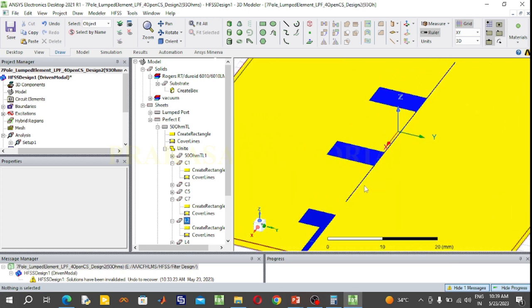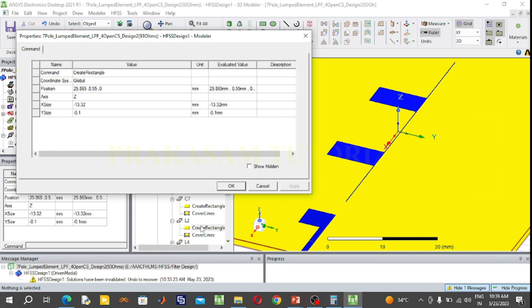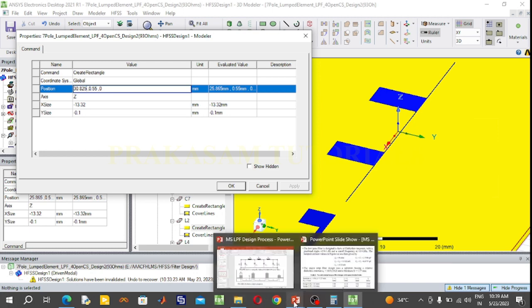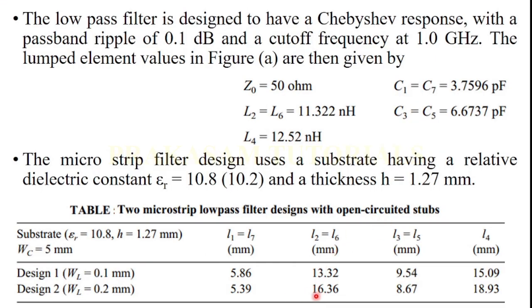The x position is 30.825, and y position is 0.55, z position is 0, axis is the z axis, and this inductor L2, that length is 16.36.